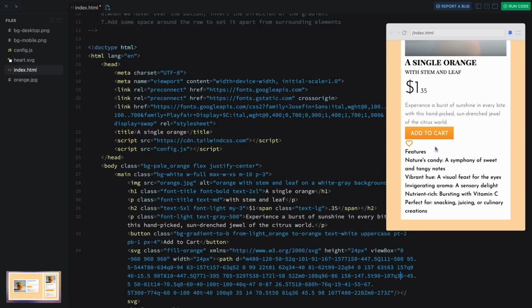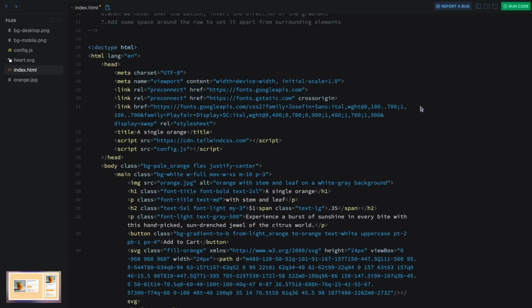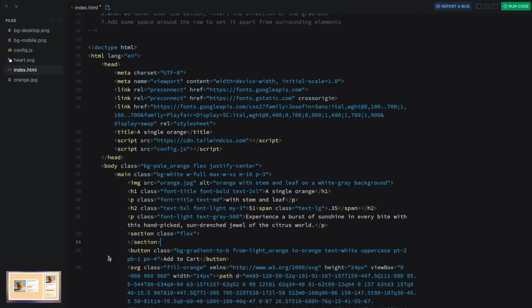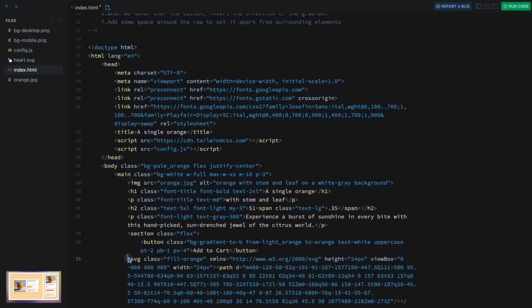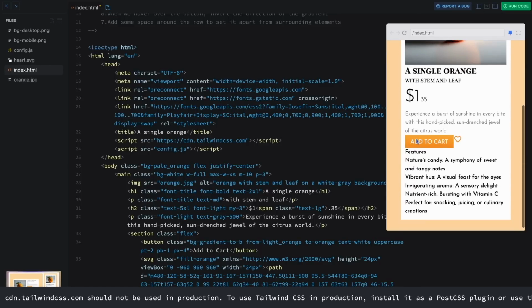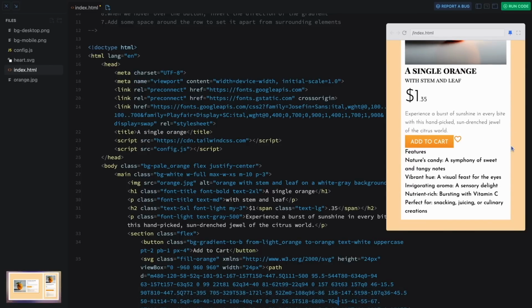Next up, I want to display these side by side on the same horizontal line. Now personally, I think the best way to do this is to use a flex container. So I will hide the preview again. I'll come here to the button, go above it, and I'll create a new section with a class of flex because I know I want this to be a flex box. I'll close the section. I'll grab the button and the SVG and I'll paste it inside the section. Give this a save, and we can see that it's already in a horizontal line.